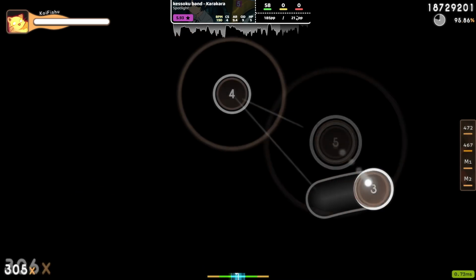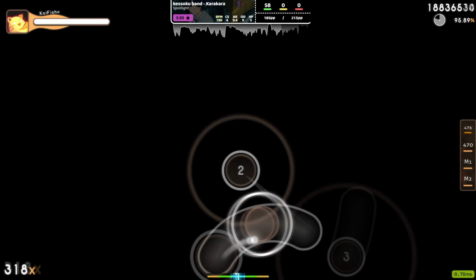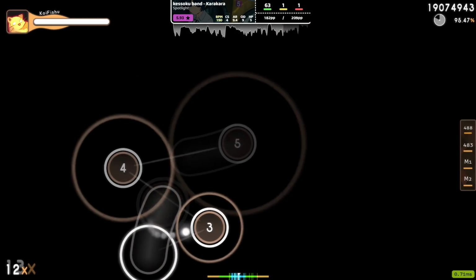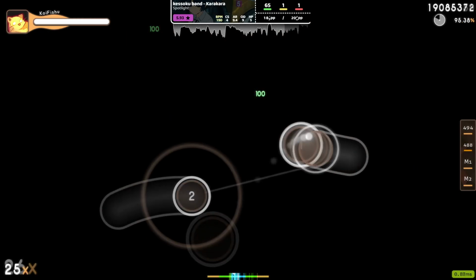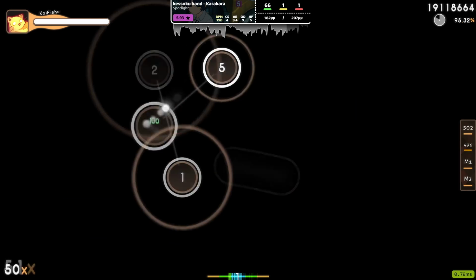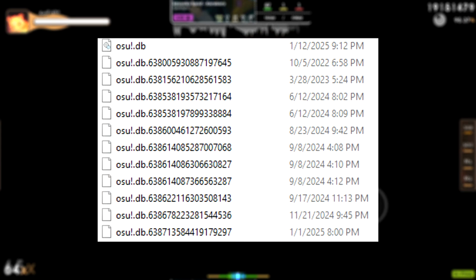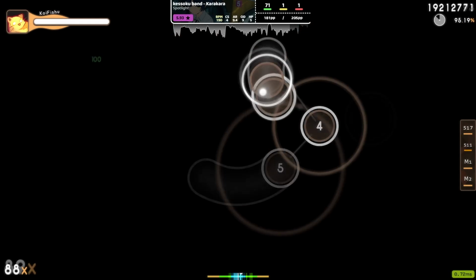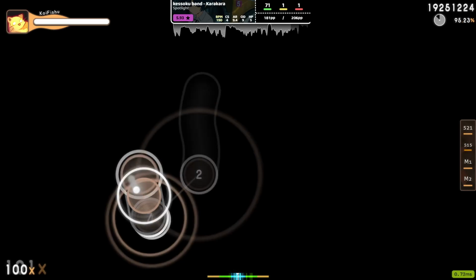But if you for some reason need to use one of those third-party apps, like right now, you can do that by replacing the osu.db file and the scores.db file with their old versions, which for osu.db you can find in the osu folder itself. There are multiple backups there, so you can just rename the file and it will work. But as for the scores.db, I personally didn't have a backup of it in my osu folder.